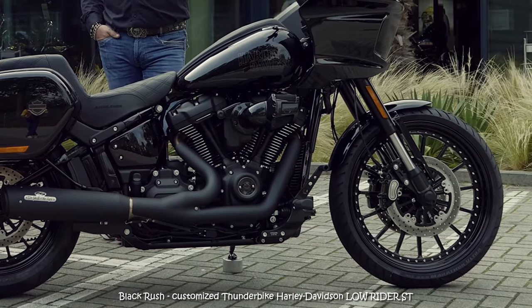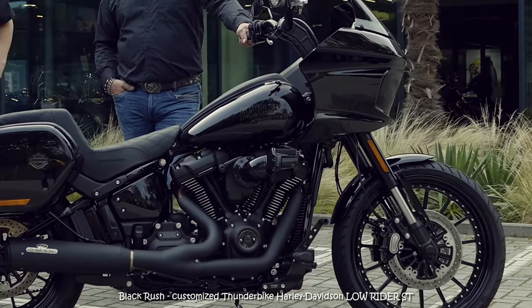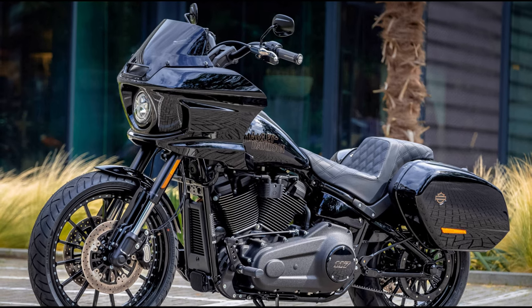The forward-facing seat, well, that's not typical of club style. But that's what distinguishes a custom bike from a ready-made club style. It could be that our customer likes to ride a little more relaxed, and moving the footrests is the least of our challenges.